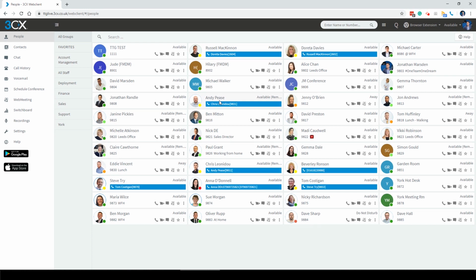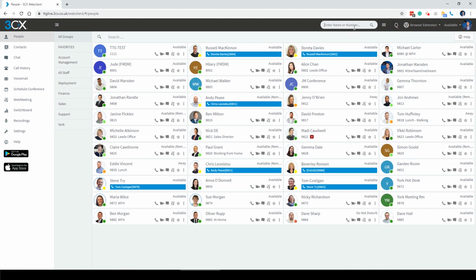I'm going to now walk you through the various elements of this software and how to use it. So first and foremost, I'll start at the very top here. We have status. We can say whether we are available, we're away, we're on do not disturb. We can select where we want our calls to go. So do we want to use a handset or do we want to use calls through the browser? We can log in and out of queues, and we'll come back to that a bit later.